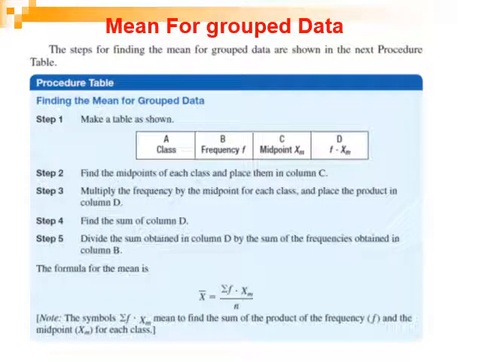Now we have already finished the geometric mean and covered the central tendency measures: the arithmetic mean, geometric mean, weighted mean, median, and mode for ungrouped data. Let's move to another important point: how to get the mean and median for grouped data.